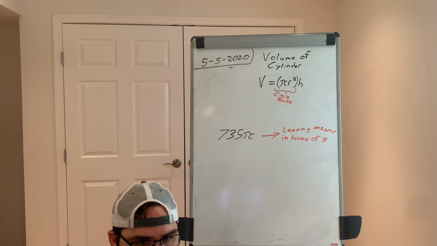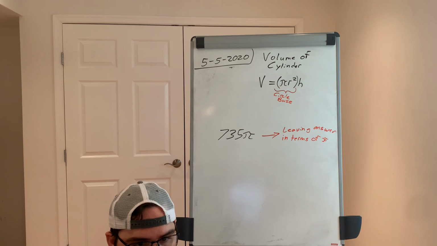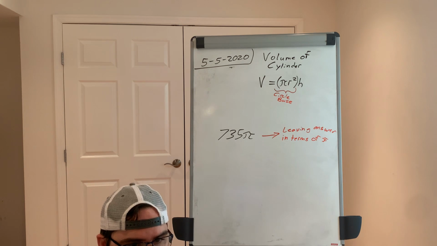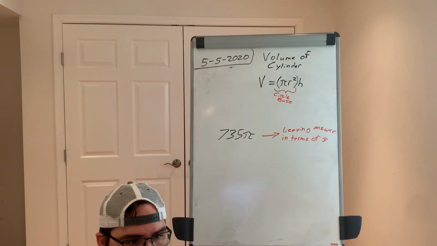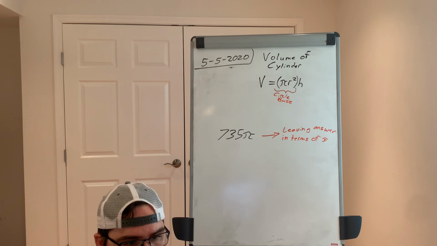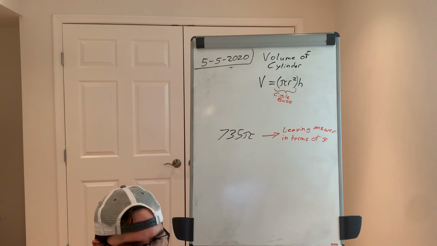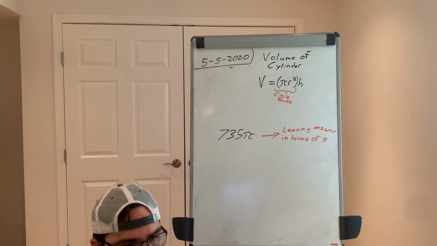All right, so if I did that, I'm going to share my screen with you so you can see me do this. We're going to do 735 times pi. Don't multiply it by 3.14 unless you absolutely have to. Find the pi button, and I don't see a pi button on here. Oh, there it is. Times pi. That just wrote out pi, now hit equals.